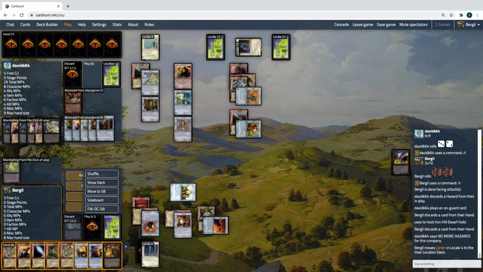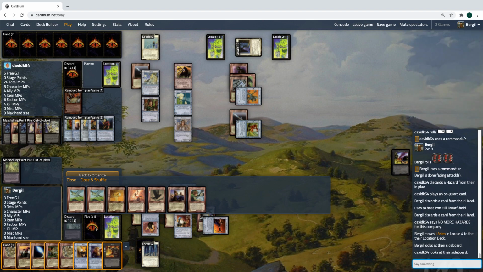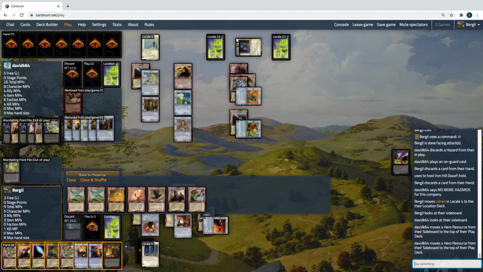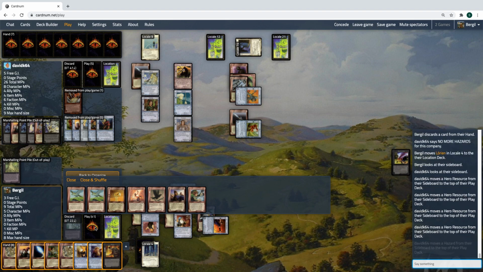Click on your play deck and then click on the sideboard button. Yep. Now, drag those cards one at a time to your empty play deck. Okay, so up to 5. Up to 5. And it doesn't matter if they're hazards, resources, characters, whatever. Okay, now click close.